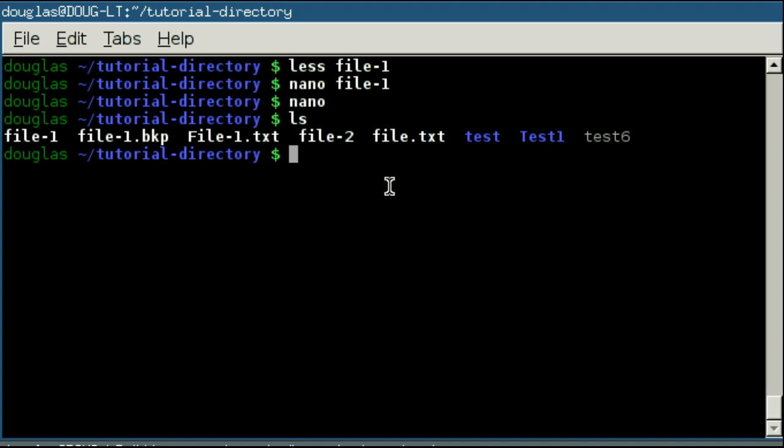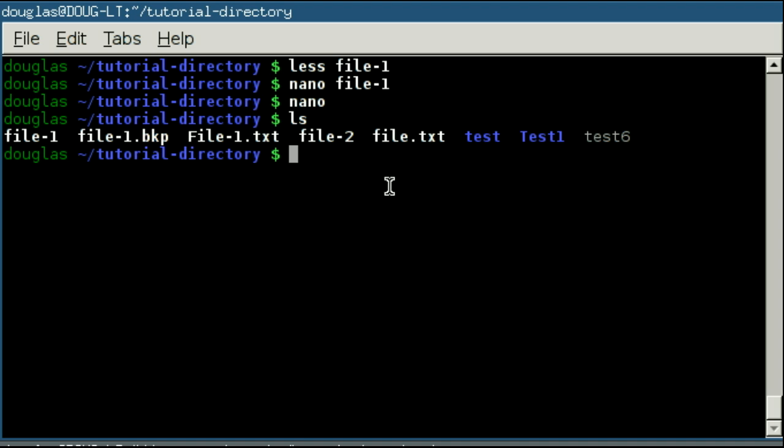So your word processor will probably only open or save your stuff as .odts and .docs, and there is a difference in the way that they're formatted and whatnot. But you can use Nano or Vim or a text editor to open up any file on your system. Now, whether or not you will be able to make meaningful sense of the garbage on screen if you try and open up a video file in your text editor, yeah, but you can do it, and the system will let you do it.